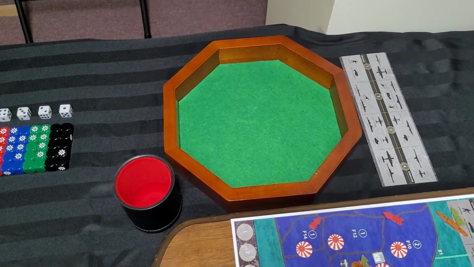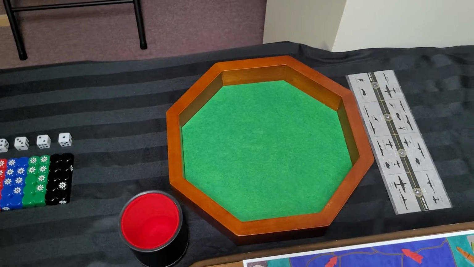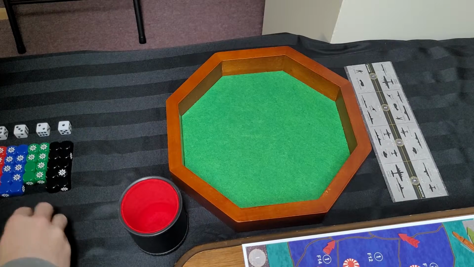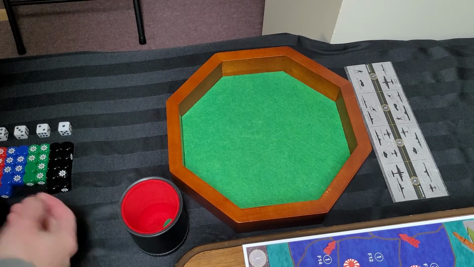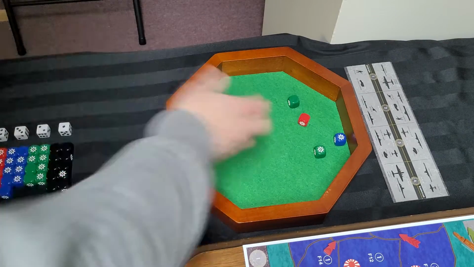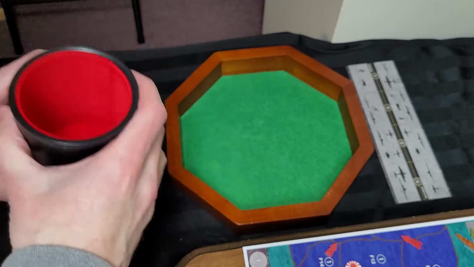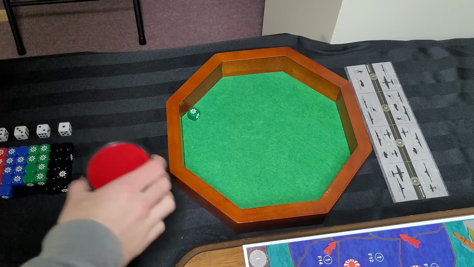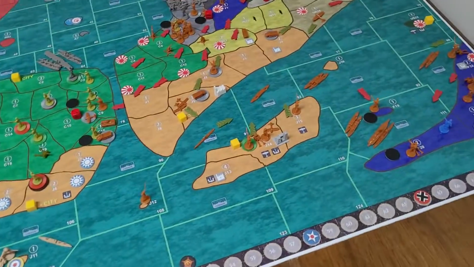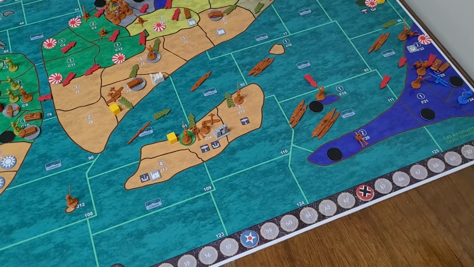So we have an infantry. Let's see if I can move this a bit closer. An infantry and an artillery. And then we've got a cruiser and a battleship bombardment. And we got 2 hits, we only needed 1. So let's roll for the, there's 1 French infantry. And he gets a hit. So we are going to get rid of the French infantry and 1 Japanese infantry.